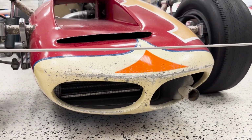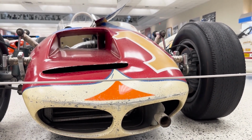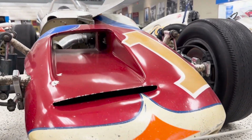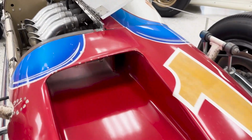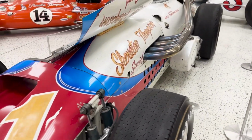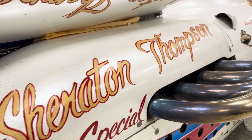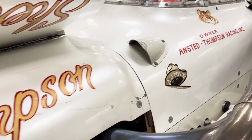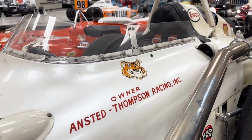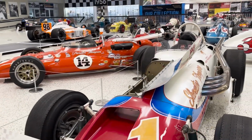And another interesting point with this car, for hot rod fans out there, there's a gentleman named Dean Jeffries that was a painter in Southern California. He did a lot of hot rod, kind of crazy paint work for hot rods, but he was the painter on this. And now it's starting to kind of yellow because of age. But at the time, with this pearlescent white, they had an issue of the paint yellowing in the period. And Jeffries found that solution by putting a little acetone in the paint, nail polish remover, if you will, and really helped keep that pearlescent look of the car. But just spectacular in the fact that it's a survivor.